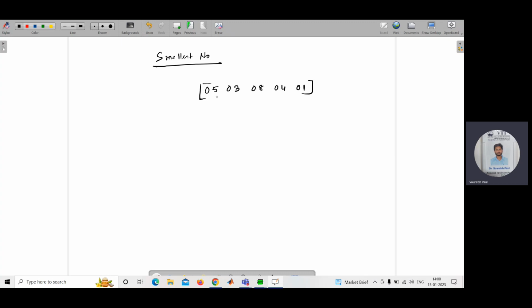Okay. So first, suppose we make a comparison between the first two numbers. Which one is small? 03 is small. Okay. So you save the 03 somewhere. Then that 03 you can compare to the next number. Out of the 03 and 08, which one is the smaller one, that you save. So if you make a comparison between 03 and 08, in this case also 03 is small.